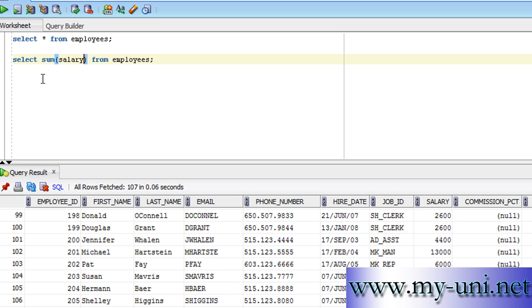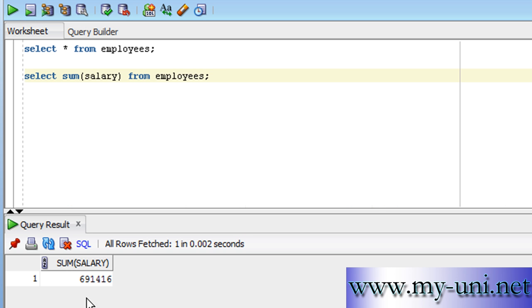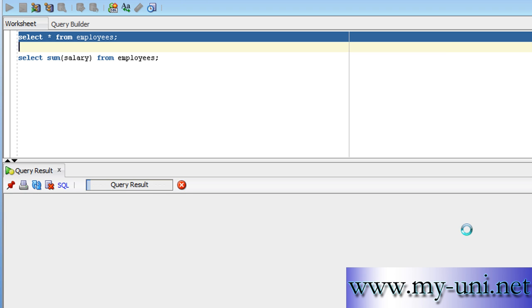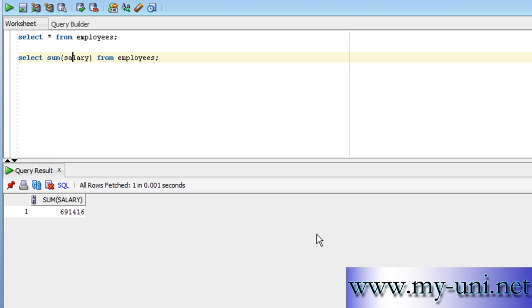Okay, so select sum of salary within parentheses from the table name, which is employees in this example, and what you see is a sum of all salaries that belong to this column. So the sum of all salaries is here in front of you, written as just one row instead of 107 rows.